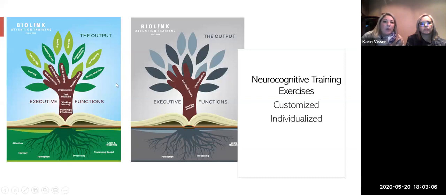So at BioLink, what we do is basically strengthen the cognitive skills and also the executive functioning skills, so that your child will be able to focus, self-regulate, not fidget, stay on task. But it's also important when we work with kids that we understand which areas we have to focus on. And that is where we use the Focus assessment.